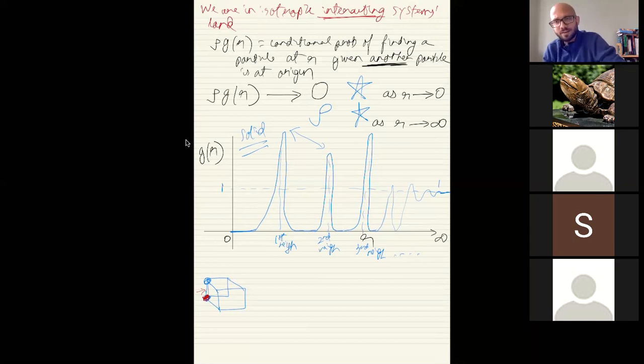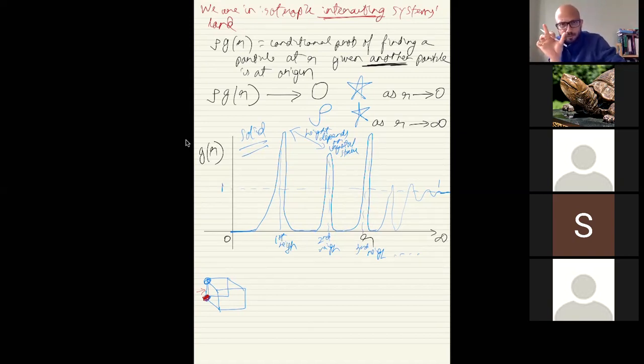Exactly correct. So Eric nailed it. It depends on the crystal structure. In fact, shouldn't you be able to tell the crystal structure by looking at how the heights of the peaks are relative to each other? So you can see why it's important. This height depends on crystal structure. And in fact, in many materials, you can have non-trivial peaks going on. Maybe you will have the highest peak at sixth neighbor. It can be quite complicated. So that's how it looks for a solid.